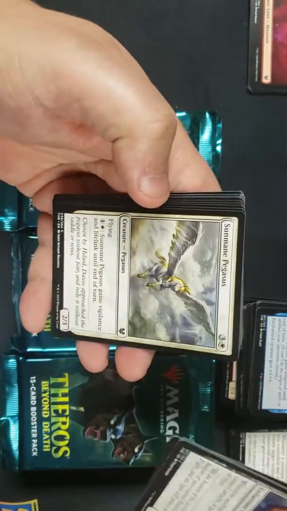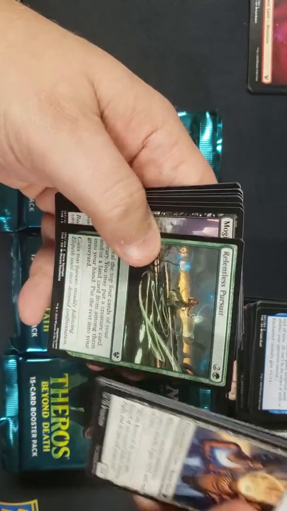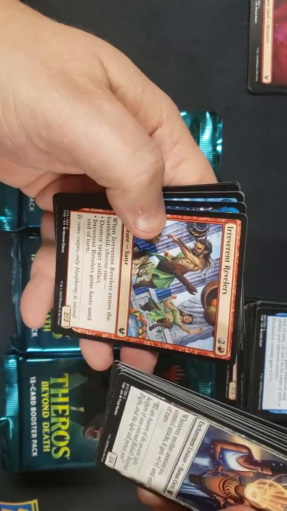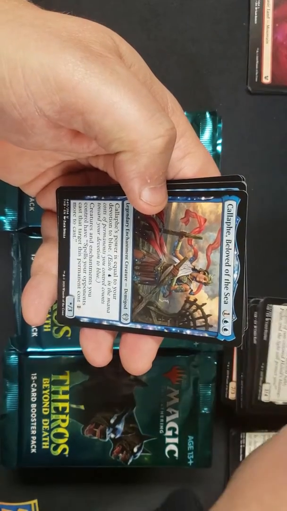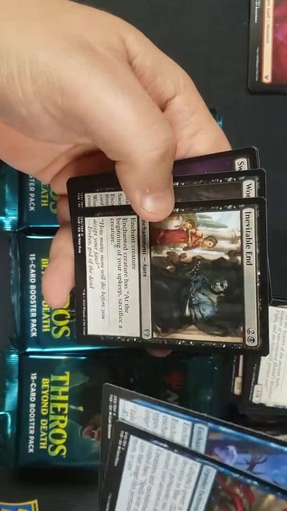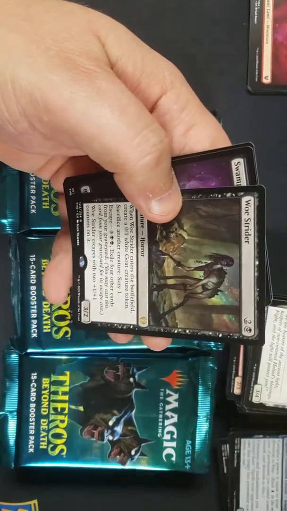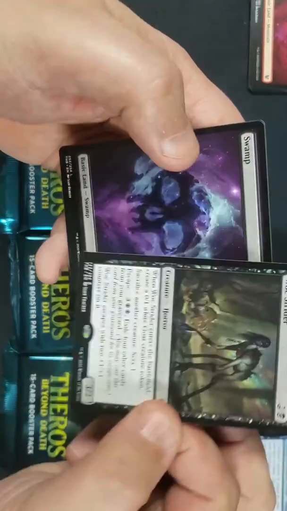You can see some of the artwork is very rich. The Sunmane Pegasus, Relentless Pursuit, Nylia's Pious, and then we get into the Caliphate, Beloved of the Sea, One with the Stars, and an Inevitable End with a Woe Strider, which is actually not too... I've seen a couple of people playing this one because it creates the goat token.